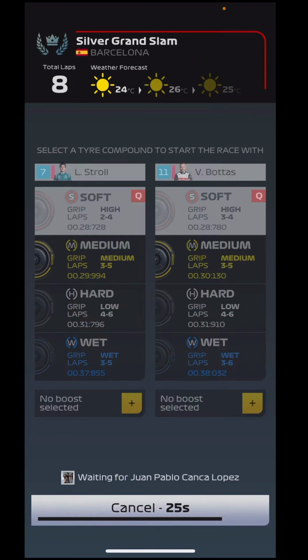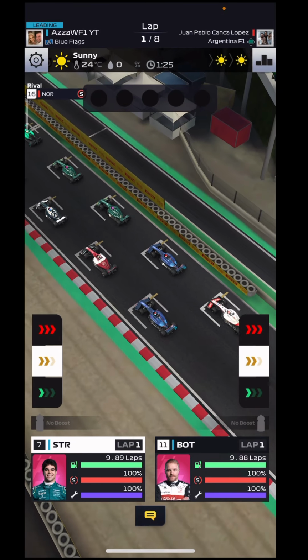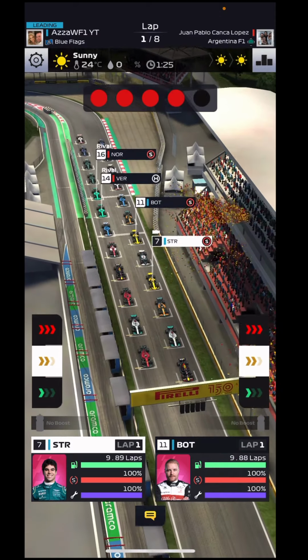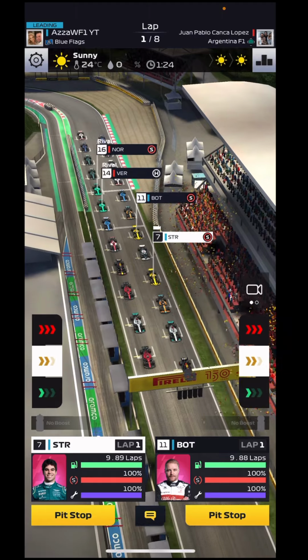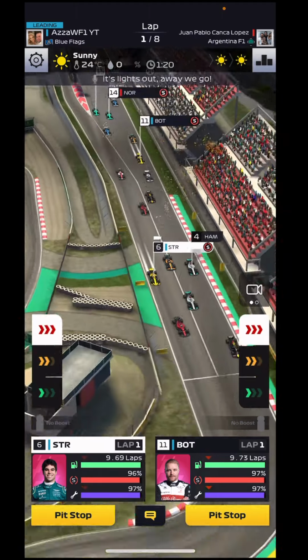So let's go for the soft medium strategy for both cars. Now, I'm not going to say on this strategy, on this setup, that you're going to suddenly be 10 places above your opponent. The chances are you're going to get a bit more balanced matchups, and you're going to have more chance of winning with a very decent setup.